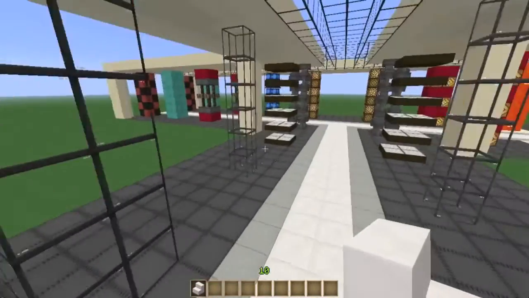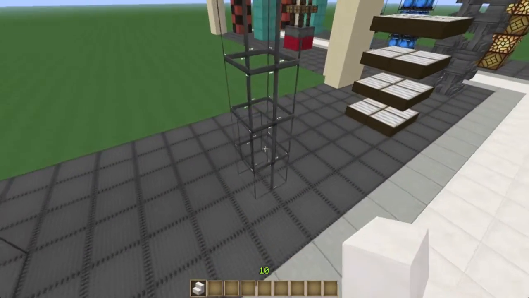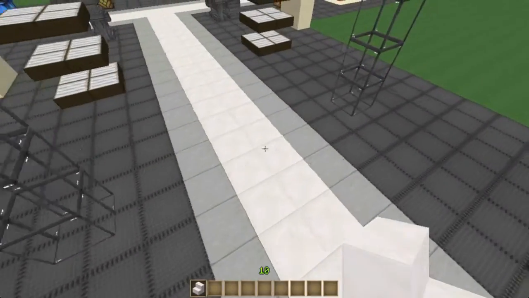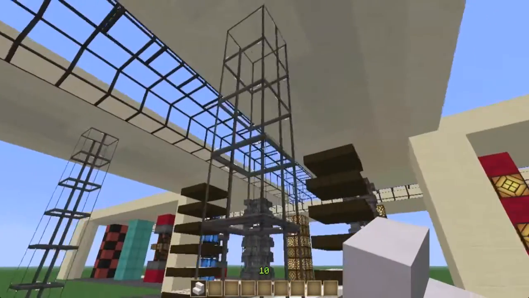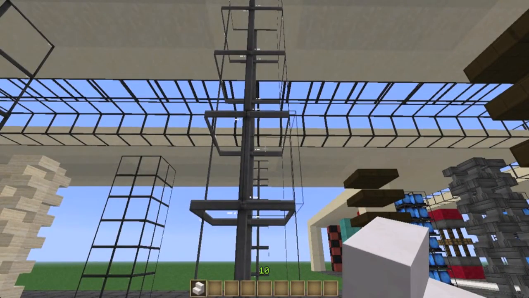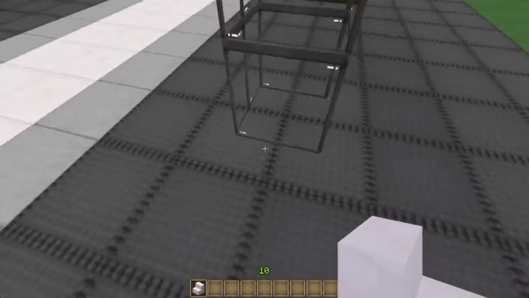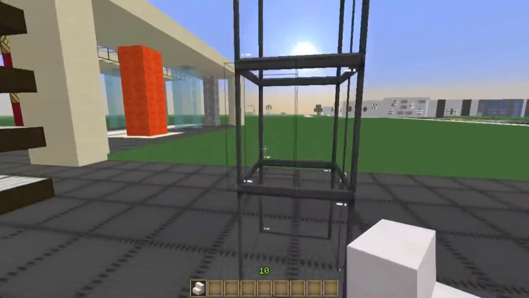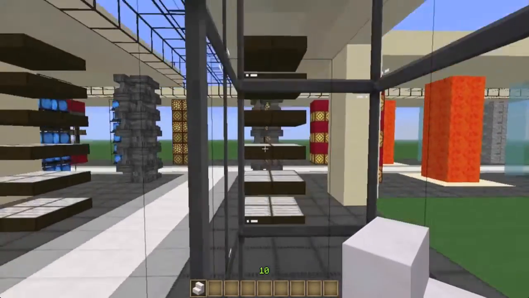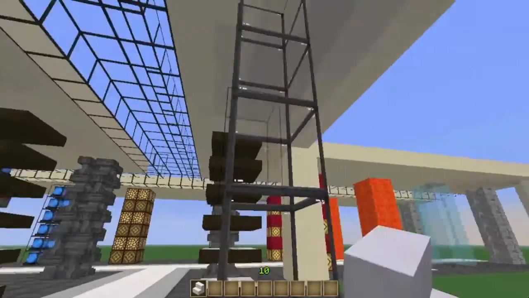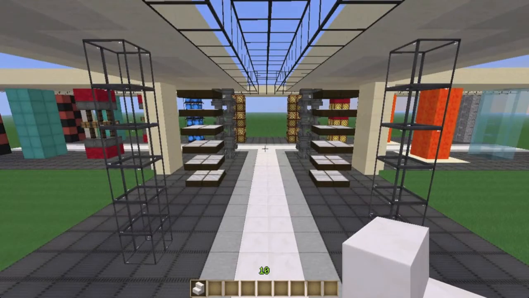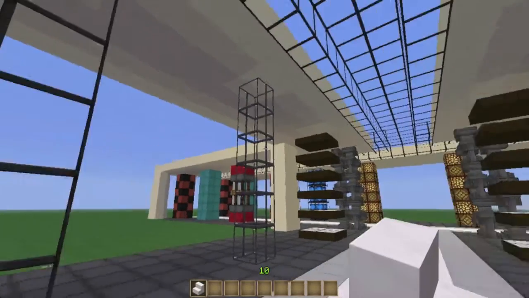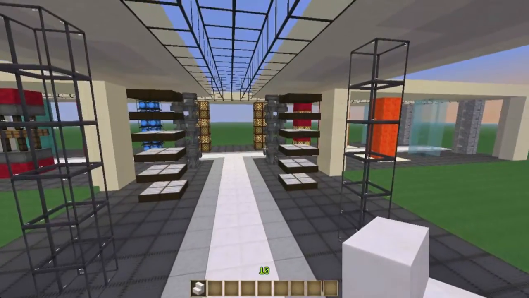But yeah, and then also another glass design you could do for pillar designs. These are glass panes, and if you just put them in a 4x4 and you put them all the way up, it makes it look like a glass block all in itself, like one glass block going up, but it's on 4 different blocks. So basically it's hollow inside there. If somehow I could get inside there, I would literally be trapped in a little glass tunnel. But I think it's kind of cool if you have a small hallway or something. You could use it for a lot of different things.